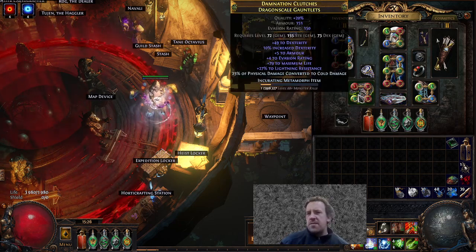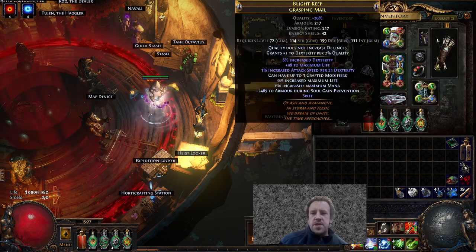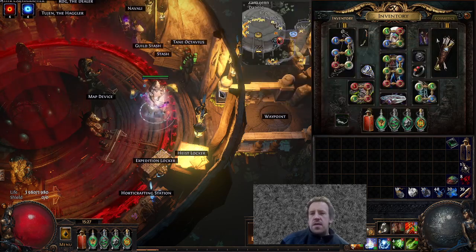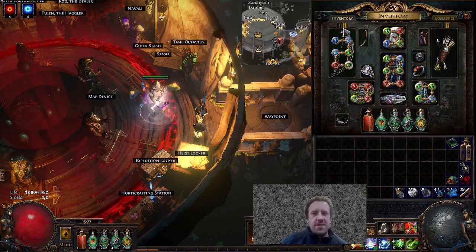For my gloves this time I went very simple. Basically just pure dexterity and fist converted to cold. And that is the gear, and yeah, gotta have that trinket.